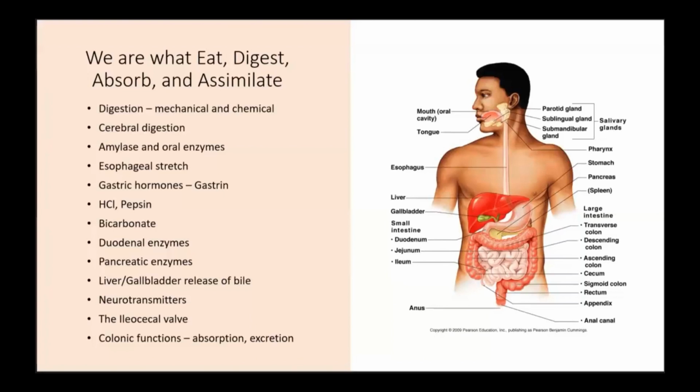Then you start to stretch the esophagus as the food goes down the tube, right? And that stretch releases gastric hormones like gastrin and hydrochloric acid and pepsin to start the digestive process of taking the large structures, the macromolecules of your food, and cutting them into smaller bits in the stomach, churning them up so that they become smaller. And then from there, as that acid is working hard to break down things, you have to cool it off. So you buffer it. You have a big pH buffering system right there as you get into the duodenum. That's the bicarbonate. Then you have those duodenal enzymes start to act, right? And this is really that center where that cauldron's cooking things into that place where it's so easy to digest them because it's just cooked perfectly.